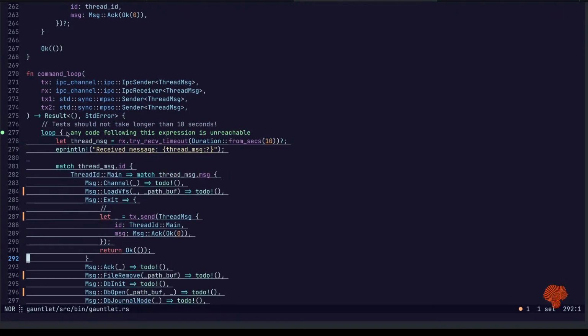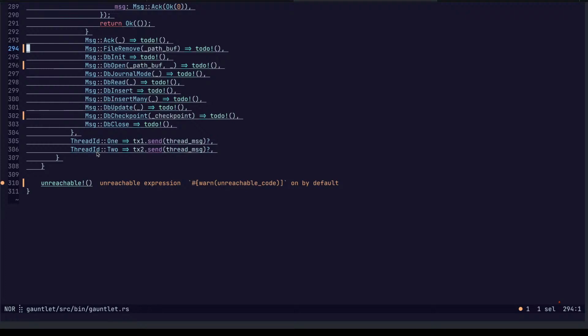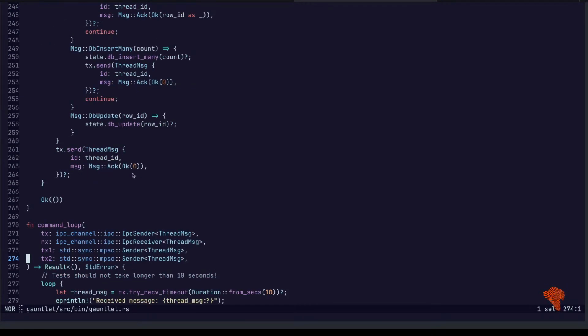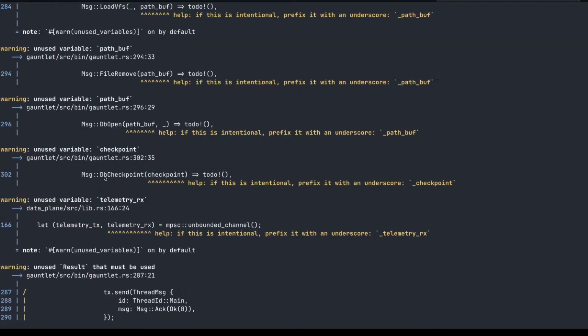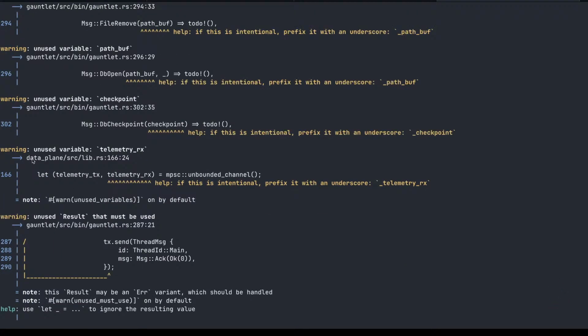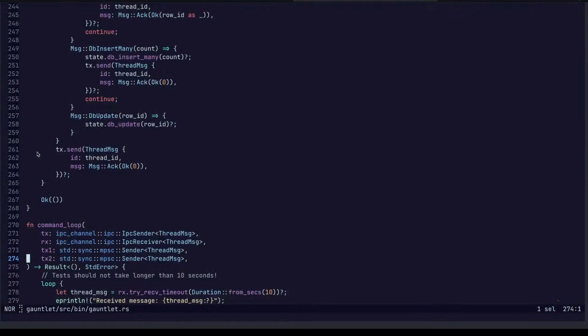We get it to not complain about this testing. Do we just not put anything at the end of it? There we go. Gauntlet's cleaned up. Data plane lib. Let's grab that.